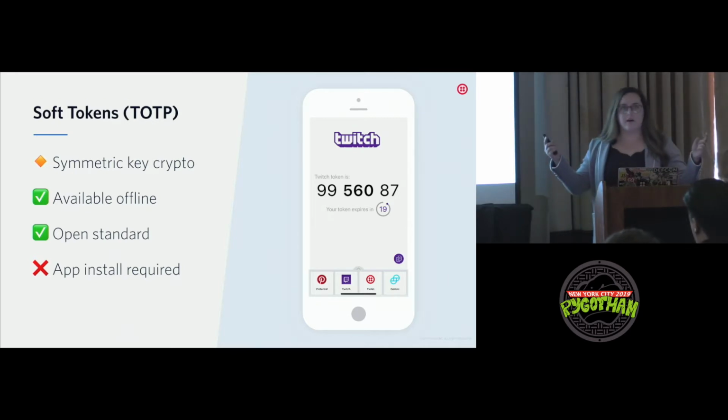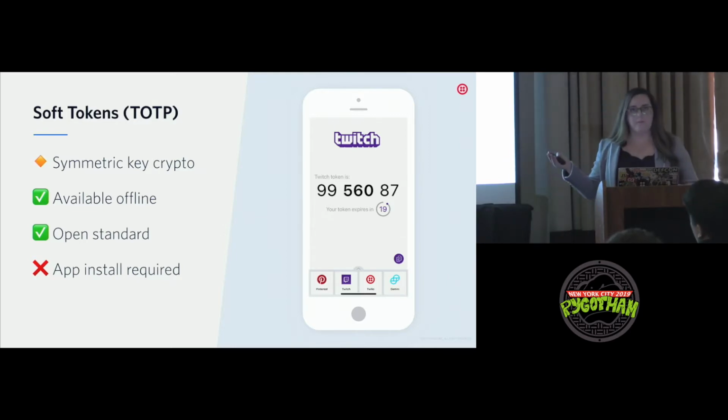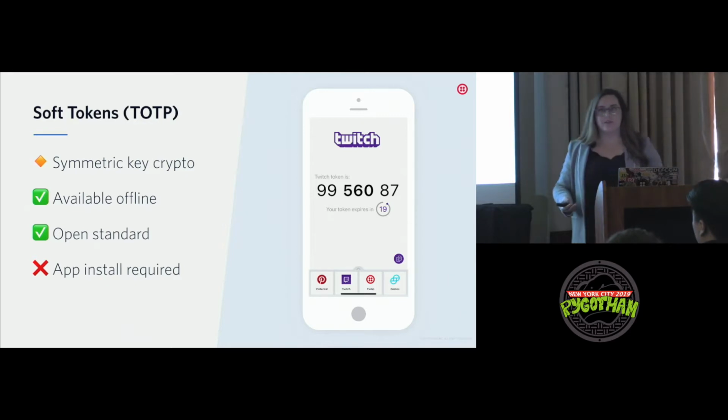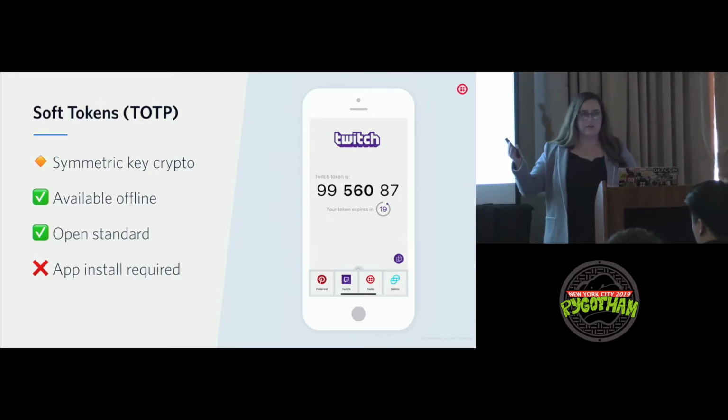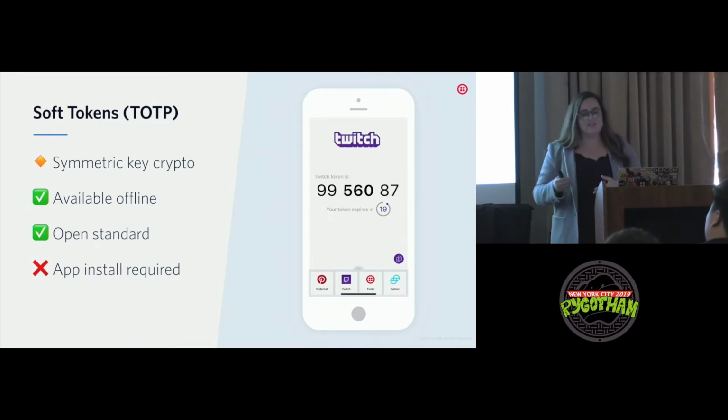And so both of those inputs get put through a one-way hash function and then truncated to come out to usually a 6 or 7-digit number. And so this is a really neat way to generate one-time passwords. It also works offline, which is really nice, so that if you're on an airplane or you're in another country and you don't have access to your text messages, you still have a way to authenticate using the device that you have. And the symmetric key cryptography offers increased security above SMS, but if someone gets access to that shared secret, then the method can be easily compromised.